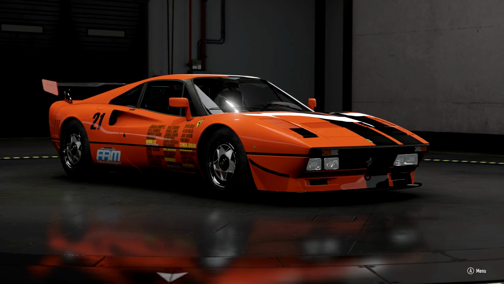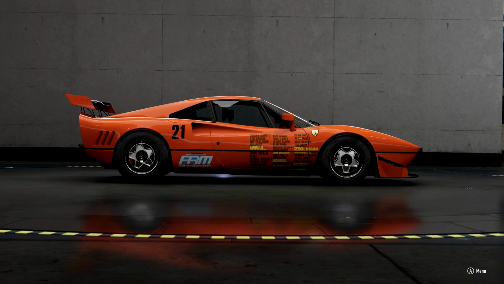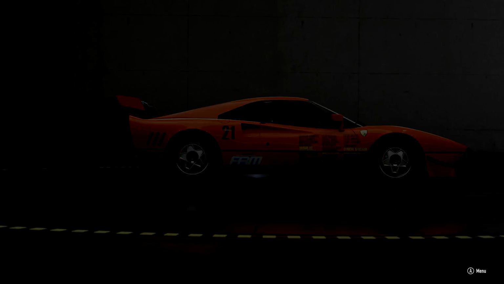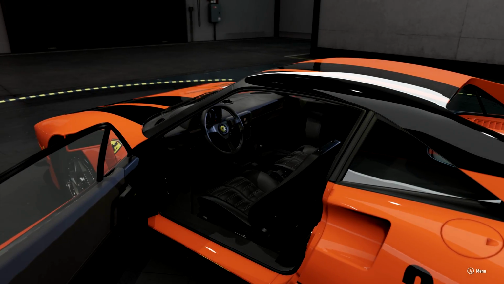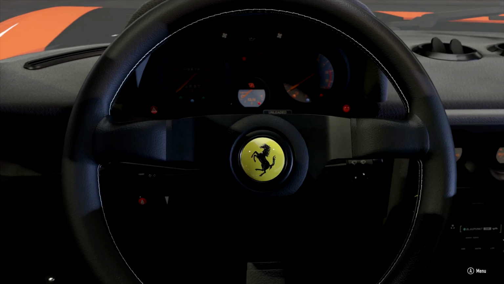The grid, though, would be sorted in reverse performance order, so the slowest cars would be at the front, and there would be a 1 second roll-off delay between each vehicle. Now, between two cars, 1 second isn't a huge gap, but over the entire field, the pole sitter will have a roughly 20-second head start over the car at the back.